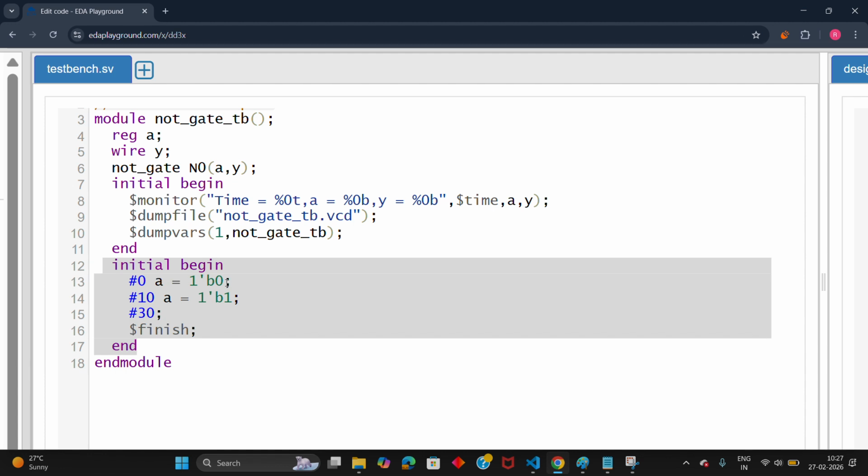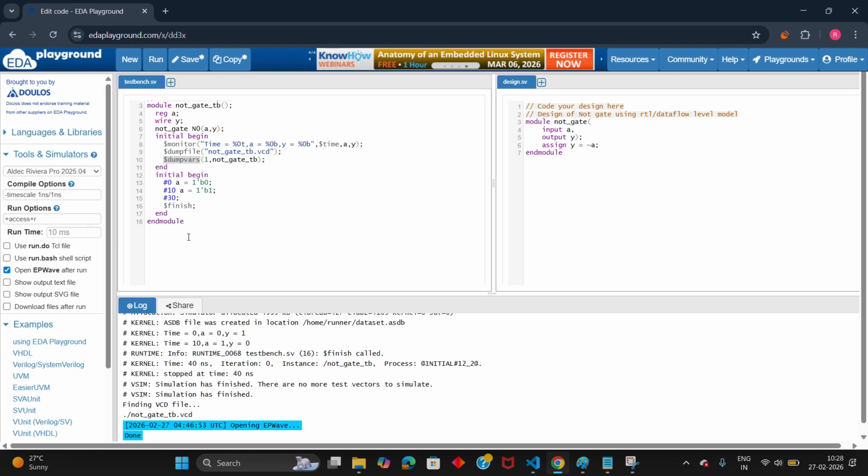We have only one input of size 1 bit, which can have two different values, A equal to 0 and A equal to 1. We specified those values at different time instances with a delay, gave the stop statement using $finish, used $monitor to print the output in the console, and used $dumpfile and $dumpvars to see the output in the waveform. Without any delay, let's run the code.